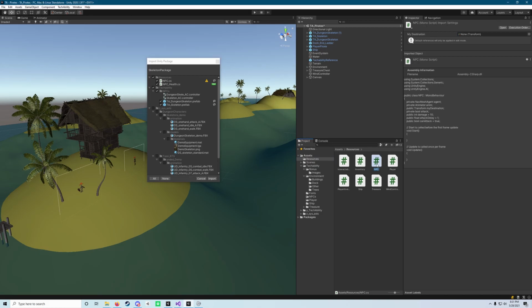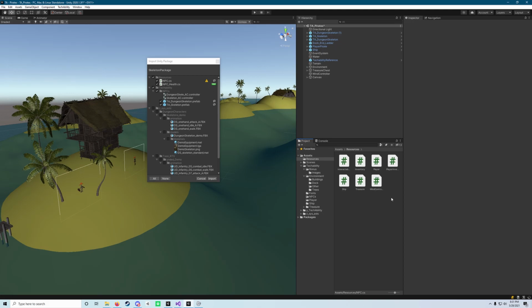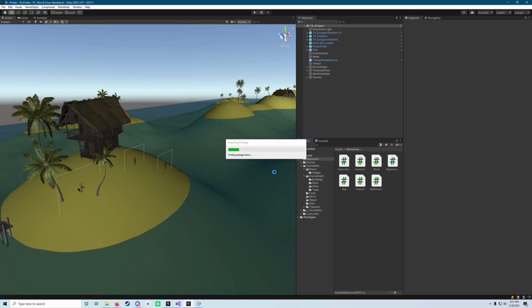So just like I had to do previously, I'm just going to delete my NPC folder here, and that'll get rid of my error. Of course, if you're doing this, you won't have that. But just like I said, we don't need to check anything. We'll hit import, and there we go. Now I've got both. So now, like I said, we need to make a couple of quick additions and quick changes to our enemies before we move on.